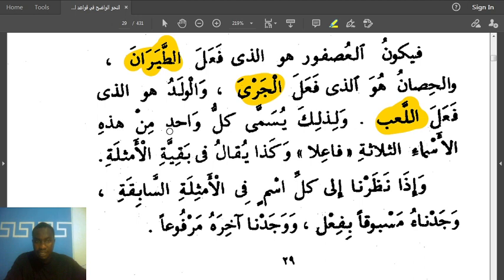So here, even though there's no kasra in my copy, I know that it's a ruling that whenever I see kullu, what comes after it, I should give a kasra. So even though it's not here, I'll read it with kasra. So I say kullu wahidin min hazihi al-asma, each one among these names, asma is plural, among these three names, yusamma is called fa'ilan, it's called fa'il. That is what is called fa'il, the doer. Some say the subject, it shouldn't be confusing for us.